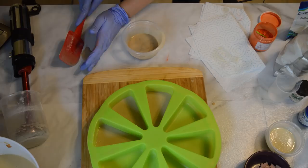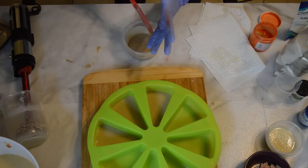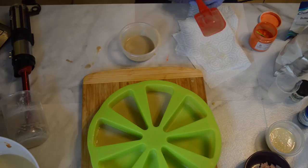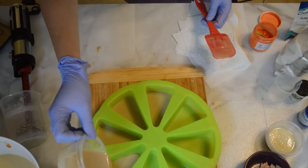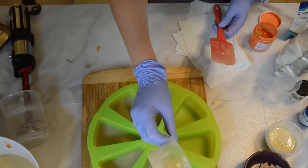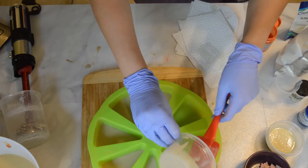You guys might notice the new table. And it's not a new table. It is, in fact, the old table. I got tired of looking up at the pock marks and all. Lye and fragrance really are corrosive, I guess. That is the word I'm looking for, to a lot of surfaces. So I wanted to buy a new table, but I'm not quite there yet. I'm happy with this one. It's very convenient, but it's not meant for soap making.